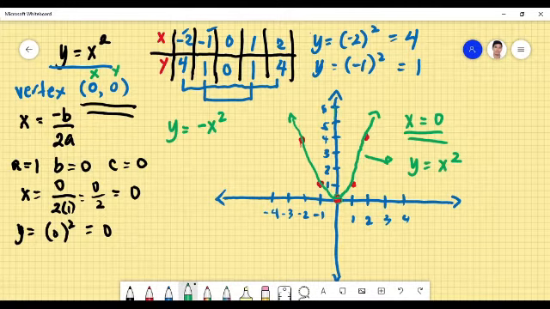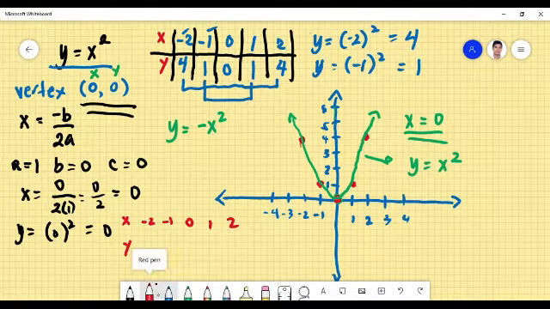So, kung gagawin natin yung kanyang table of values, so, x and y, negative 2, negative 1, 0, 1, 2. Same lang. Kasi yung vertex nila ay same lang din naman. So, mangyayari sa atin, 0 din to. Okay. So, substitute lang natin. But this time, magkakaroon lang siya ng negative sa labas.